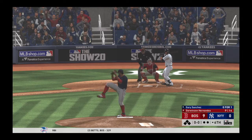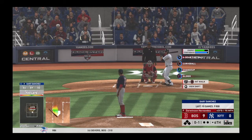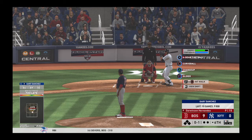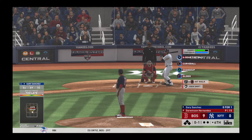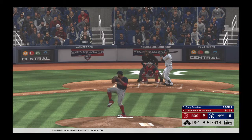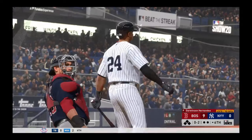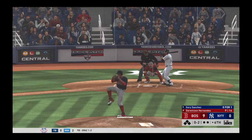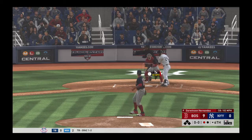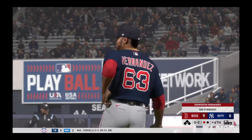Digging in now for the Yankees, Gary Sanchez. He'll try and do what he can to work toward cutting into this big deficit. I think it's about time to choke up on that bat and get that foot down. He's awfully tardy right now. A swing and a shot hit down the corner, but it bends just foul into the second deck. Oh, and he's caught looking at a beautiful curveball there as that buckled him for the first out of the inning.